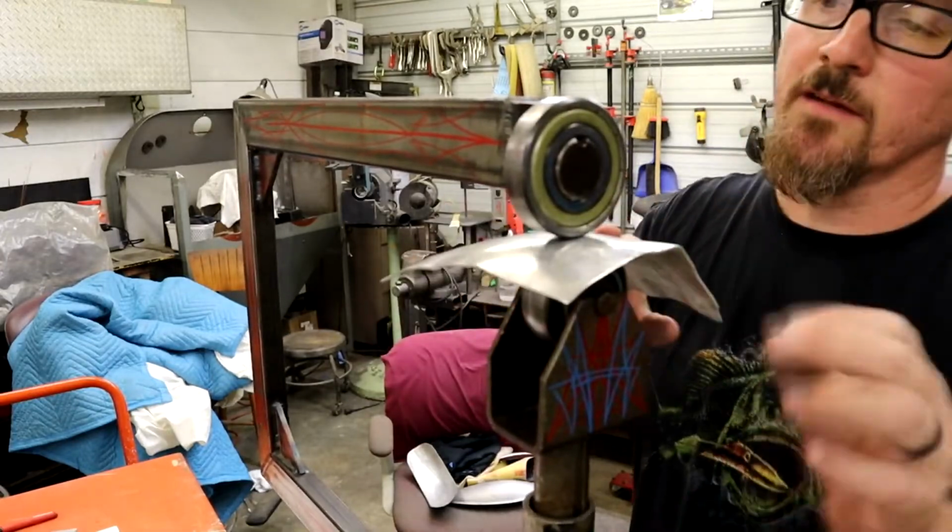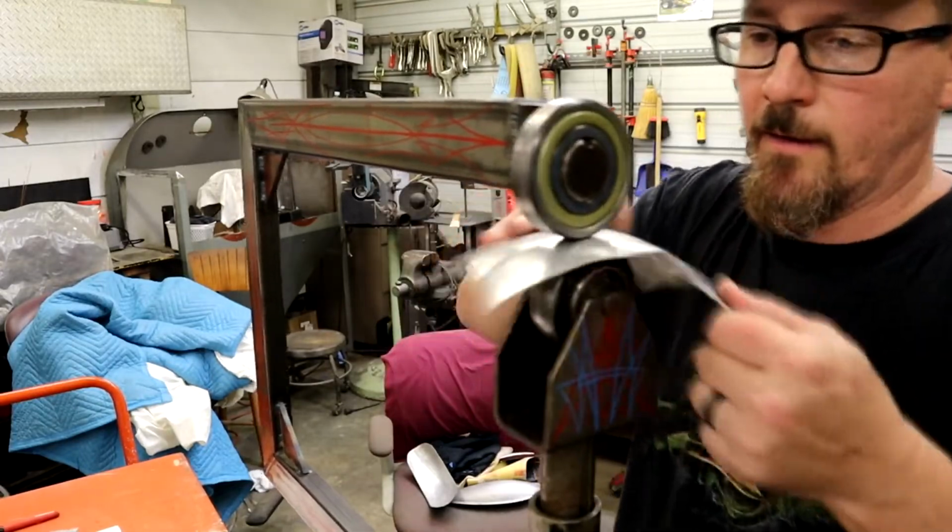You have to really watch, so you're not going to get that pretty machine finish, because these wheels are hard steel. They work great, but they put lines in there if there's too much weight on it.